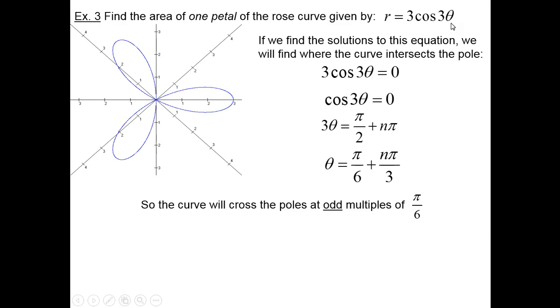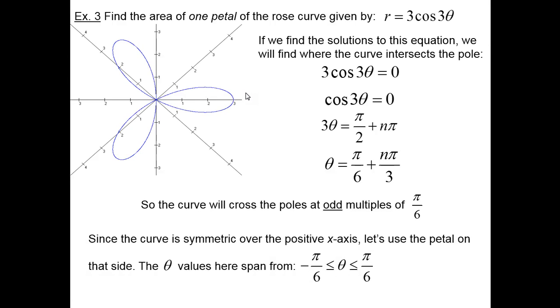If you were to start out at 0, so if you were to just start graphing this, say, in your calculator at theta equals 0, you would get a value of 3 here. So the first point you would see on the graph is right here. And then at pi over 6, it would immediately hit the origin. So one way to do this is to integrate from 0 to pi over 6. And think about if I integrated from 0 to pi over 6, what part of this petal would be swept out? It would just be the top half of the petal. So if I integrated from 0 to pi over 6, I would get half the petal, so I would just double it to get the area.